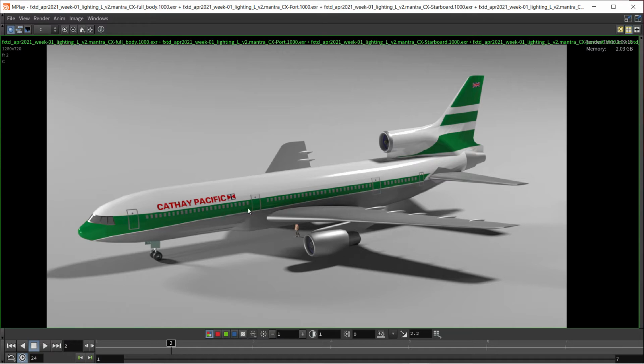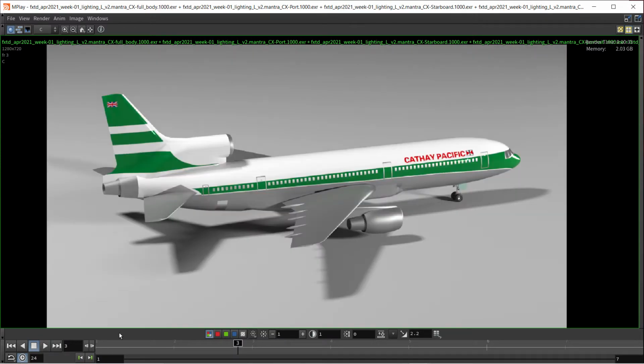Now we're looking at this from an angle. Let's look at this from a different angle. Here's the same picture from the starboard side of the airplane, the original camera left, looking toward it a little bit to the back. The lighting is still in the same position. We have this rim light coming in, casting that dark shadow right there.